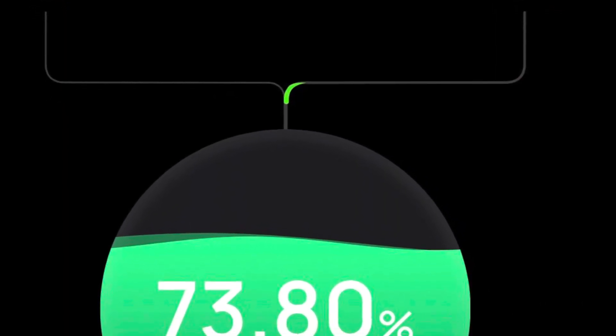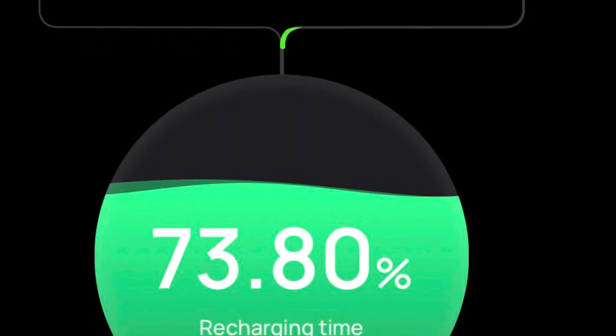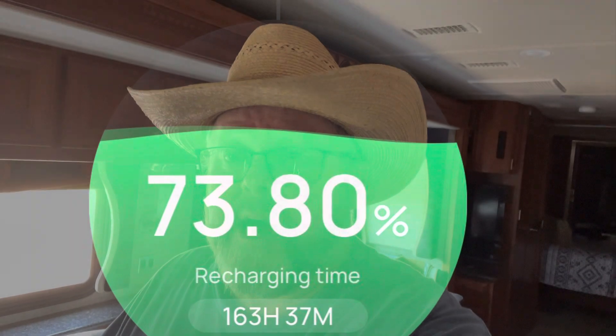I'm just going to experiment some more. So I turned off the rear air conditioner fan, now there's only two running, and that knocked it back by about 350 watts. Now we're probably breaking even with what's coming in and what's going out. It says on a chart it's charging up — it'll only take 163 hours to reach full charge at this stage. As long as the sun's good, this is a positive situation.